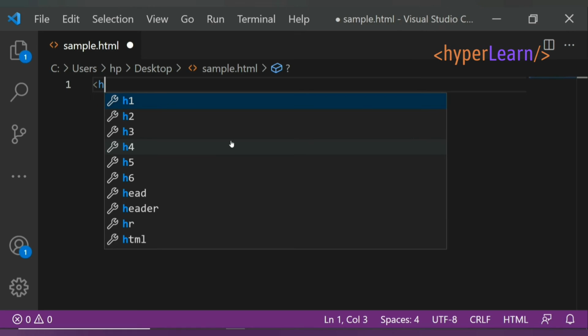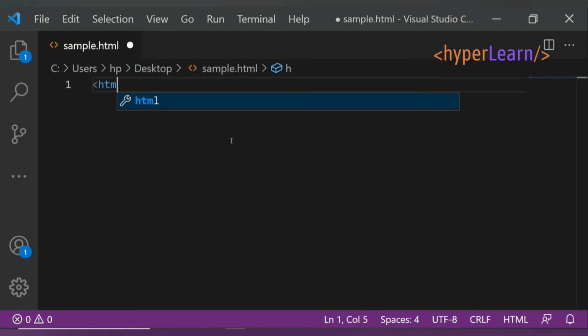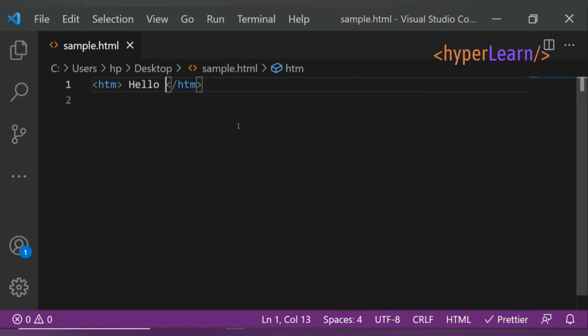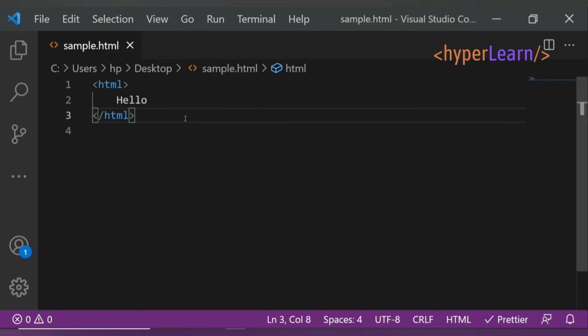So let's add these tags. We'll learn about HTML later on, but for now I'm just using this tag and writing hello right here. Now you need to open this in your browser to see what's written here. So I'll say hello world.